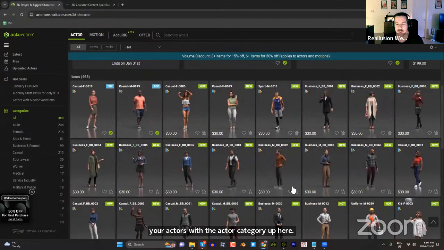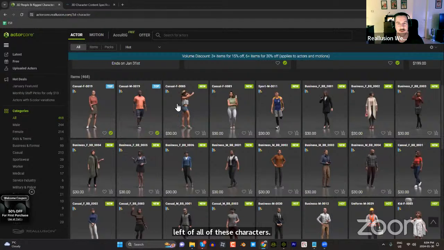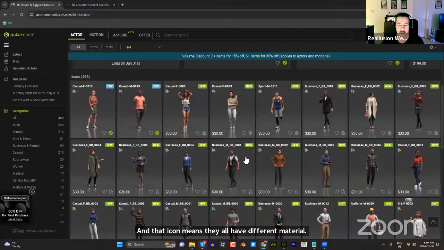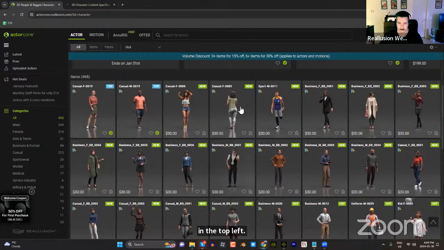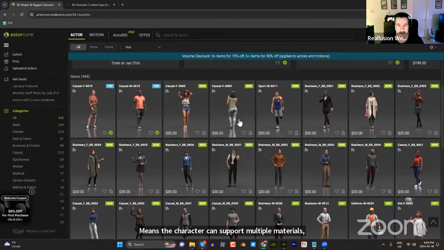Now, one thing I'll mention that I'll probably talk a little bit about later on as well is you can see here we have a little icon in the top left of all of these characters. And that icon means they all have different material plus templates that you can apply. And I'll show you that a little bit later on. But just make sure you know this rainbow icon in the top left means the character can support multiple materials, which means different color schemes and everything like that.